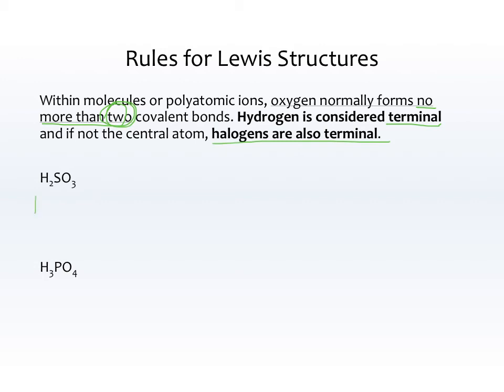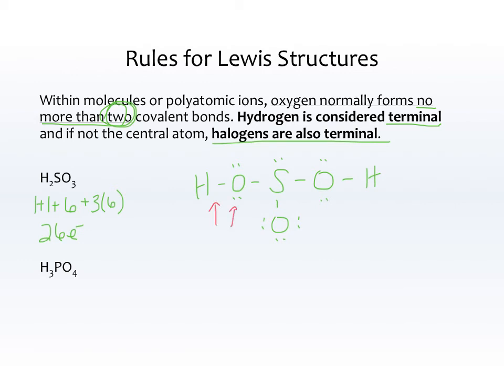H2SO3, that's hydrogen plus sulfur, that's 6, plus 3 times oxygen, that's another 6. 18 and 6 is 24, plus another 2, 26 electrons. Sulfur is the unique atom that goes in the center. The oxygens go around it. And hydrogen picks one oxygen to go on. Oh, there's 2 hydrogens. Let's pick 2 oxygens to go around it. Now we're going to draw the octet for everyone who needs one. And now we're going to count.